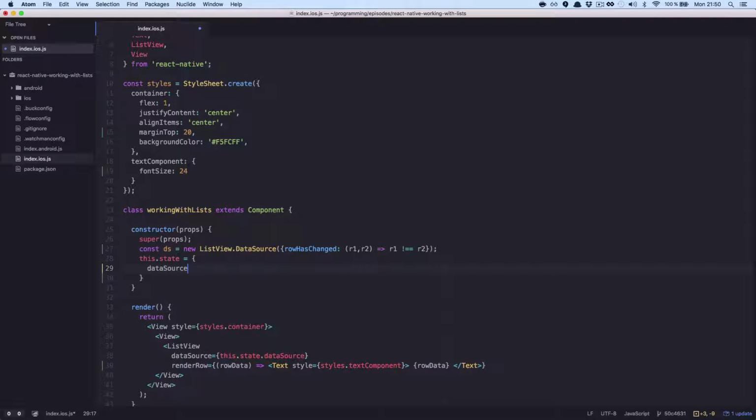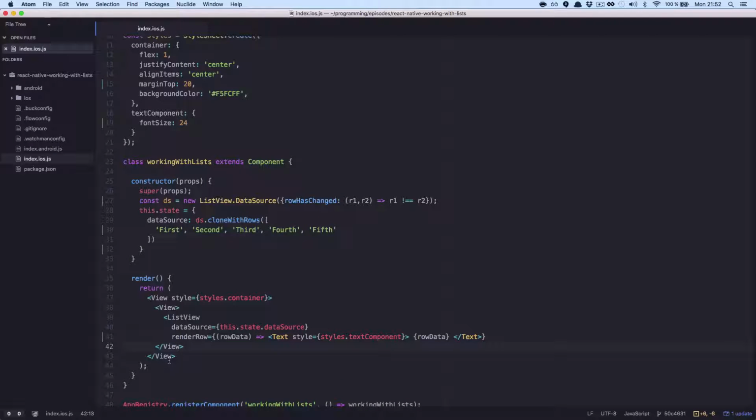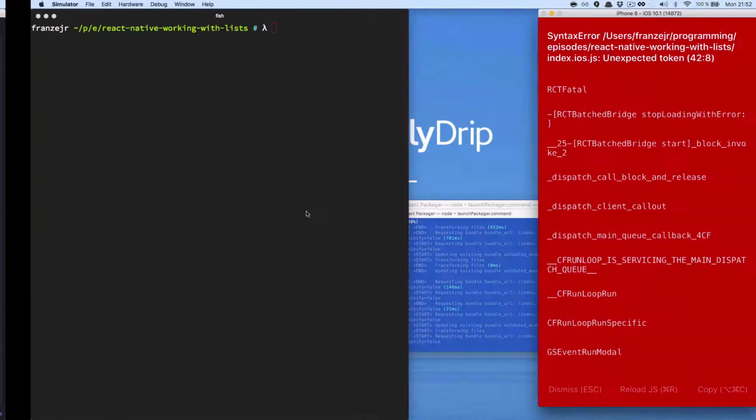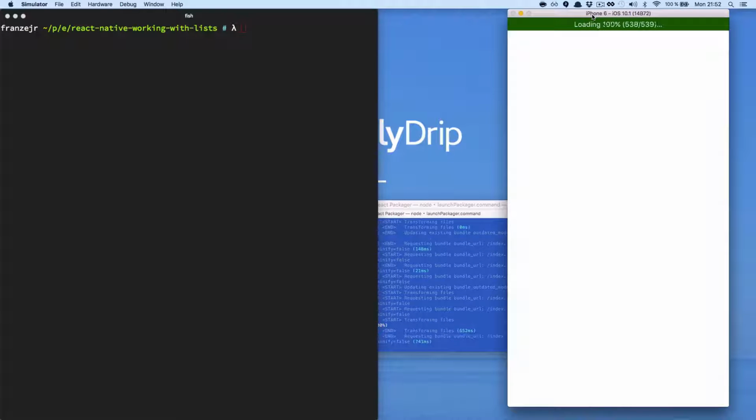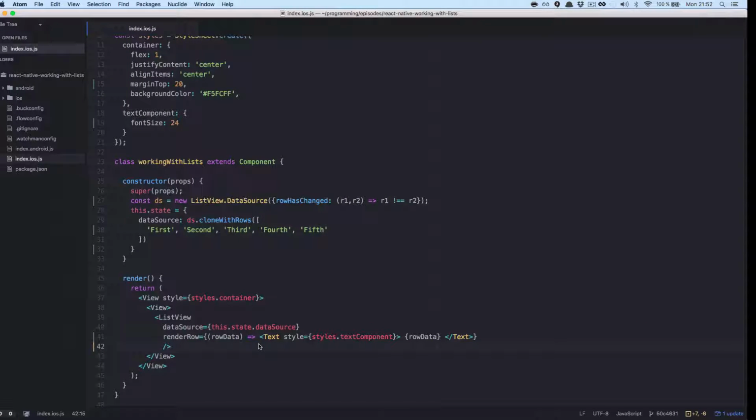This part will be inside our constructor. We are passing the state dataSource, and it's a ListView.DataSource. And we pass the elements we would like to have. With this, our list view should be fine. A centralized list view with some elements. We don't have any action for each view. It's just pure text. In tomorrow's exercise, we are going to implement the click action.